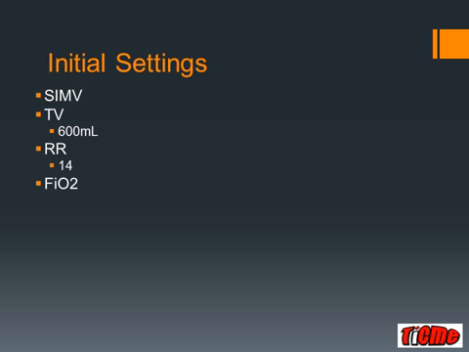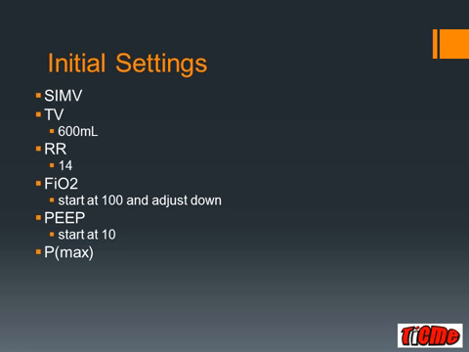He's going to be quite sick, particularly with all that pulmonary edema post-intubation, so let's start with an FiO2 of 100 and adjust it down as the SATs allow. PEEP is going to be very important in this patient with pulmonary edema. We're going to use PEEP to decrease preload, to increase the alveolar distension pressure, and to recruit lung units. I'd start with a PEEP of 10 and adjust upwards depending on our saturations.